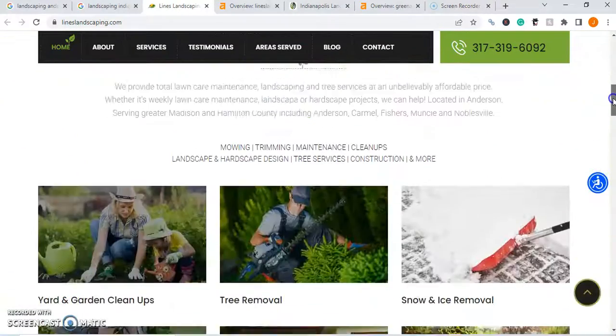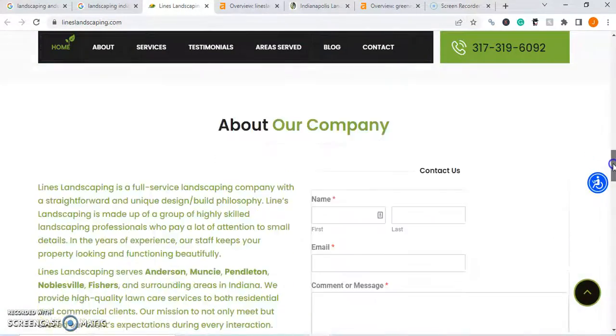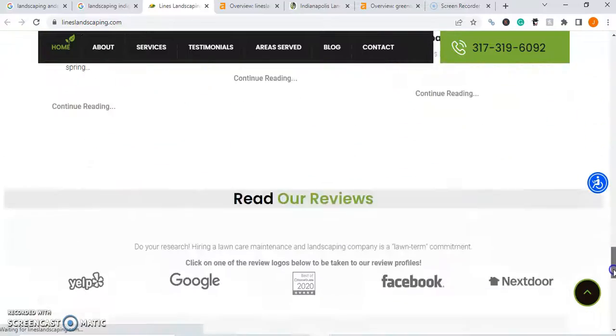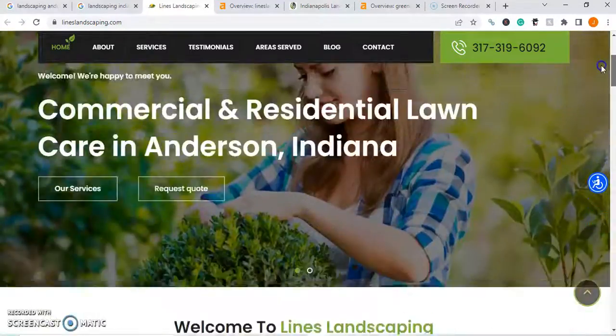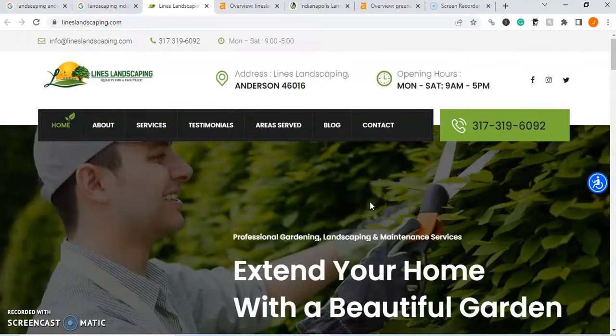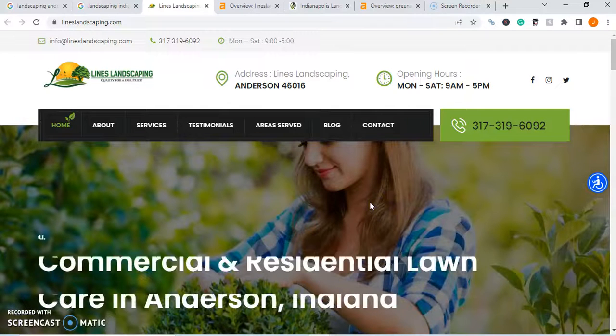So here we are on your website, and as I scroll through, I notice that you have some paragraphs of your own, but ultimately you fall in the same range as them. So like I said, we really want to go above and beyond. Ultimately, 750 to 1,000 words, and that's going to put us way ahead of our competition here.